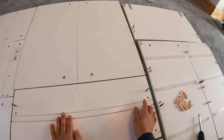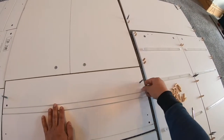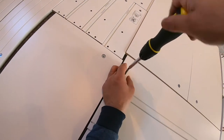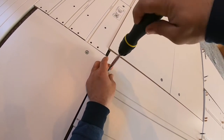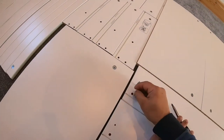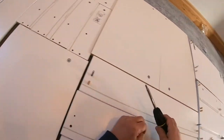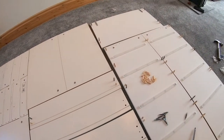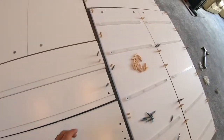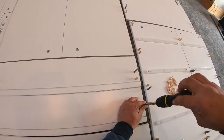Actually, once we've fitted that, what we're going to do is fit one of these in here. And we're going to do the same thing on the other side. Put a wooden doily in there. And the same thing on the next one. So these are the actual drawer fronts.